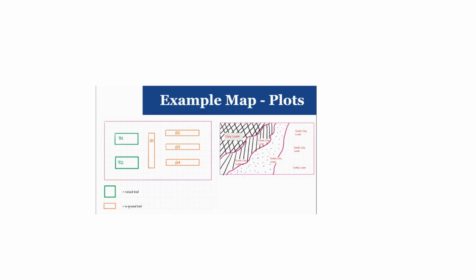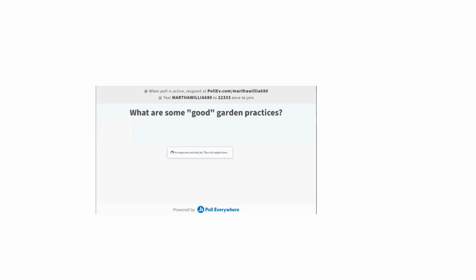So once your plants are in the ground and the thing you visualized has become a reality, how are you going to take care of these plants? What are some good practices in the concept of regenerative agriculture that we covered in the first session and a little bit throughout the other sessions, to really make sure that your plants are going to thrive? So, of course, it's another pull-everywhere question. What are some of these good garden practices?